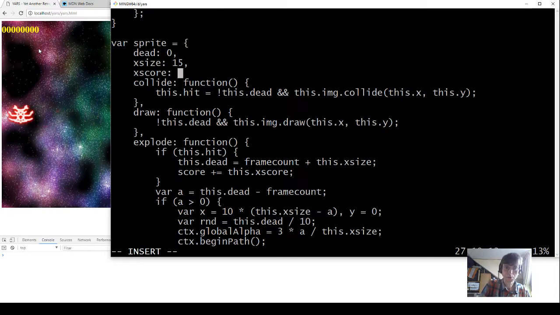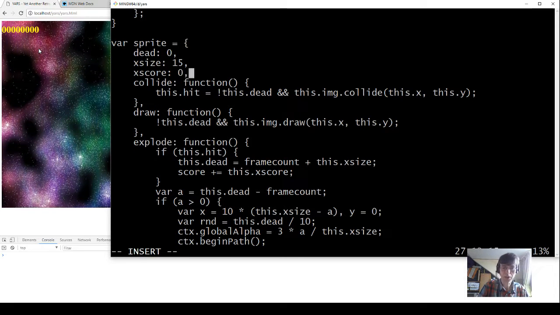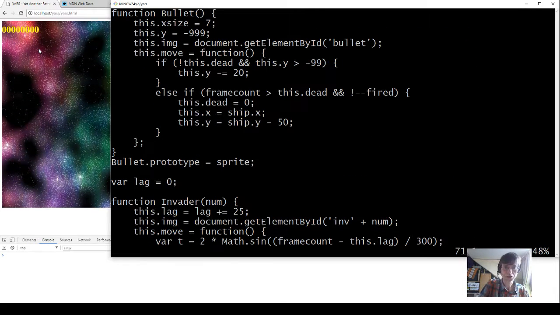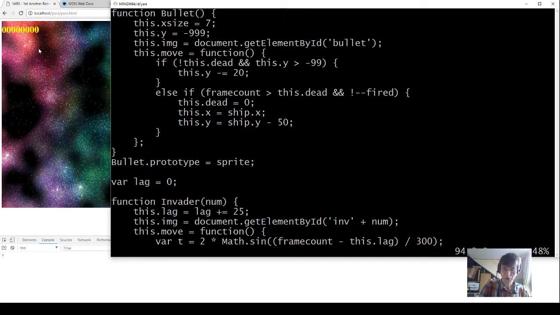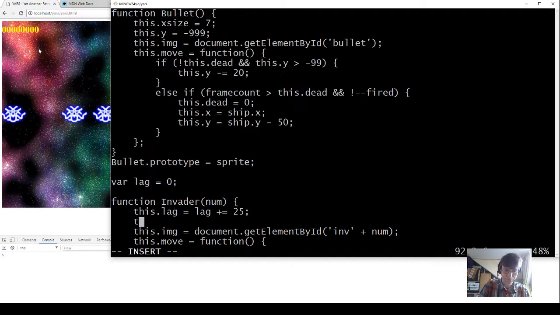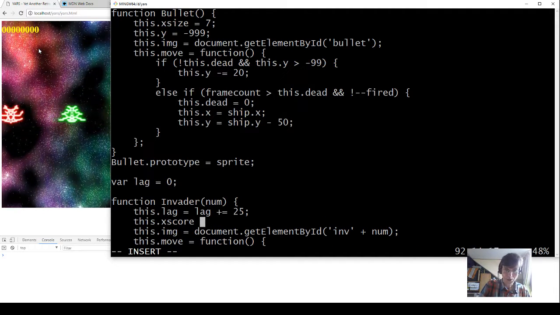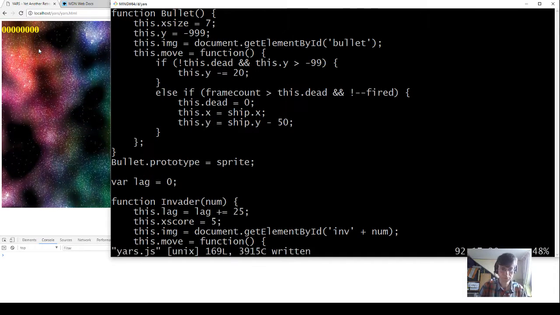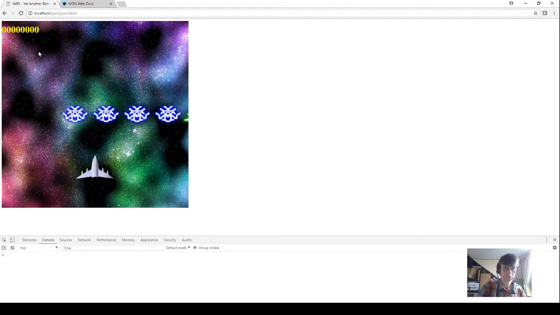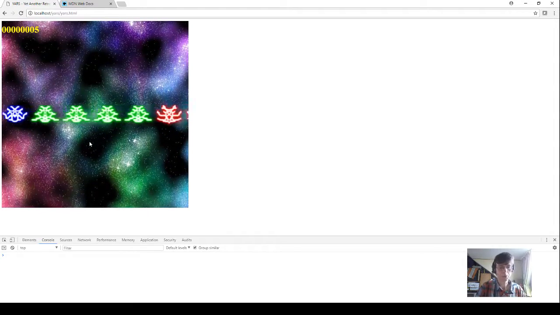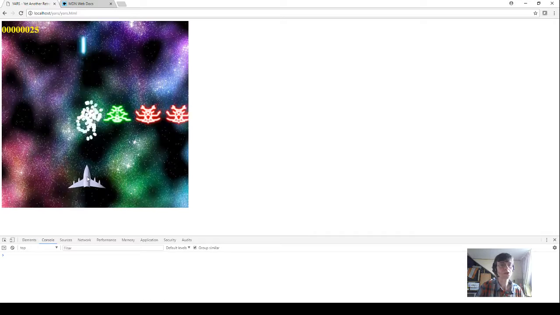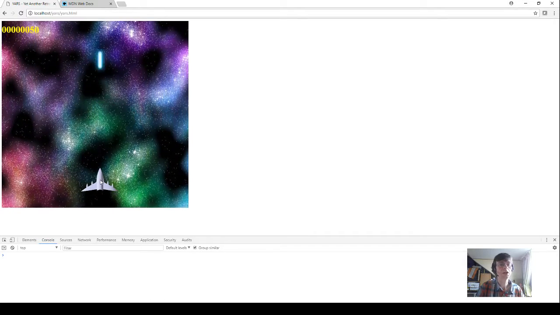So we'll have an explosion score for every individual sprite. Default value will be 0, but for the invaders, let's say it's going to be 5. Boom, I blew myself up, and I already scored something because I took one of those invaders with me along the way. Okay.